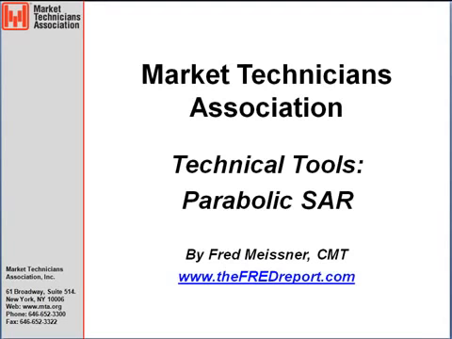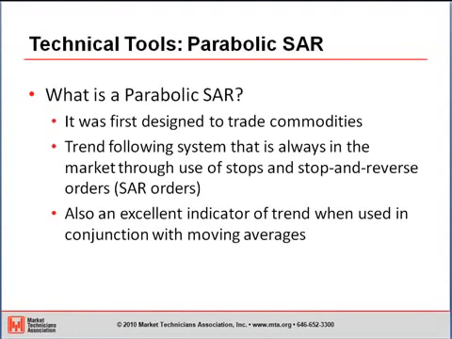This is a more interesting indicator than some of the other ones because of the genesis of the indicator, and we'll talk about that on the next slide. The first thing to remember about the parabolic stop and reverse indicator was it was first designed to trade commodities, and it was designed to trade commodities in the 1970s. Back at that time, you had the uptick rule in stocks, so this indicator really was not used on stocks. Like a lot of Wells Wilder's indicators, it has been transferred over to the stock market, and now that the uptick rule is gone, you can actually use the parabolic system to trade stocks.